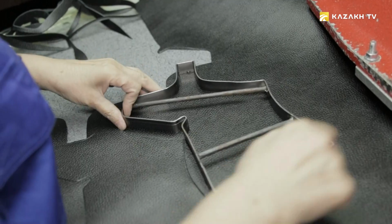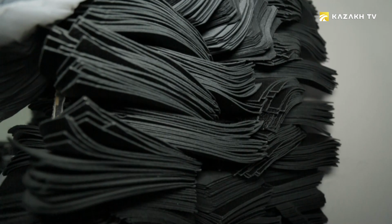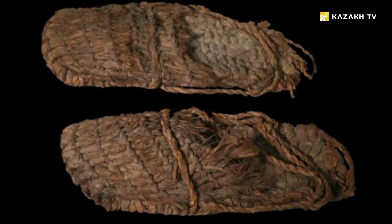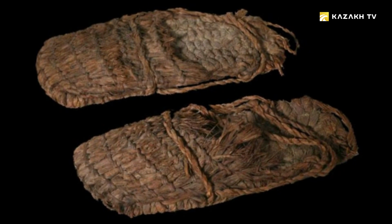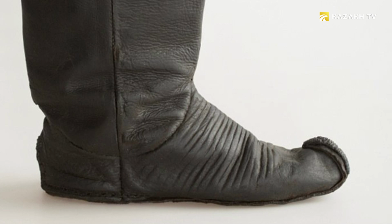According to archaeologists, the first shoes appeared in the west of Eurasia during the Paleolithic era. For its manufacturing, animal skins, oak bark and cane were used. An insole was made of different herbs and plants. Until the 19th century, shoes were sewn on a solid sole, and the right and left side were no different.